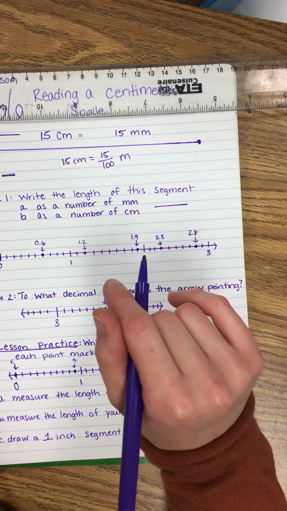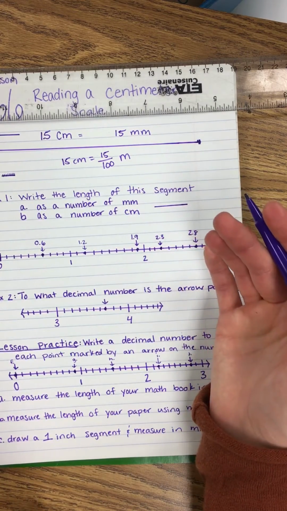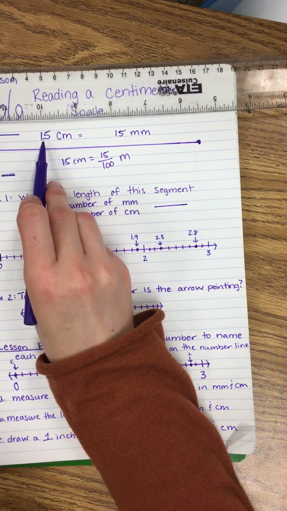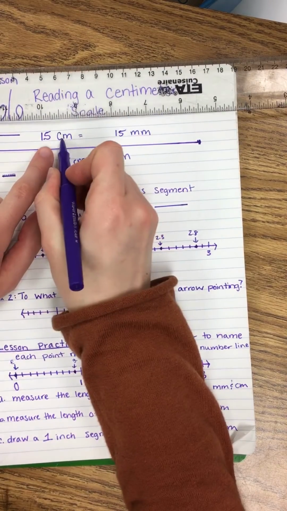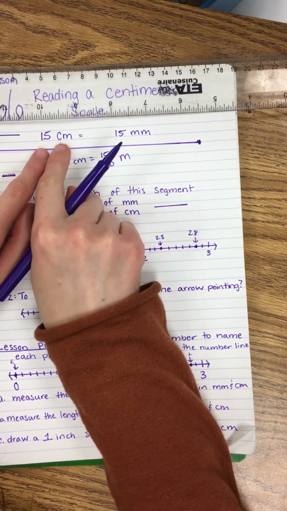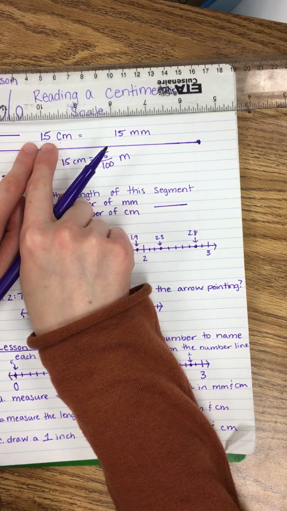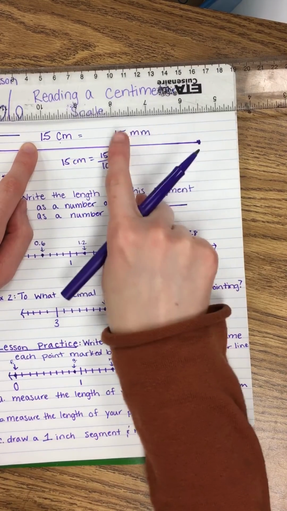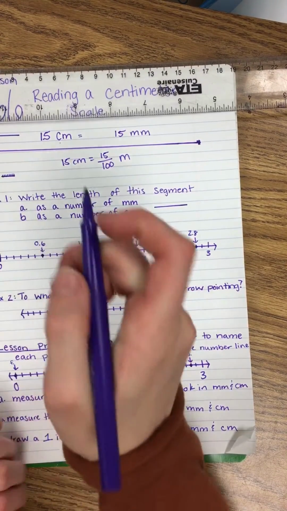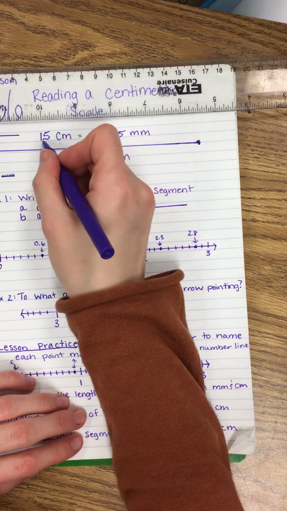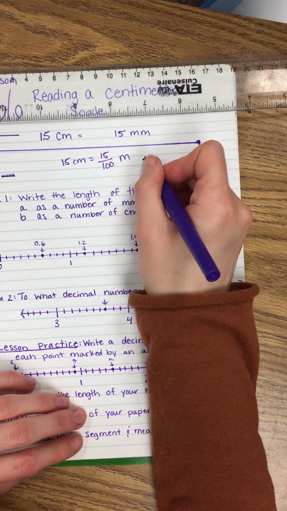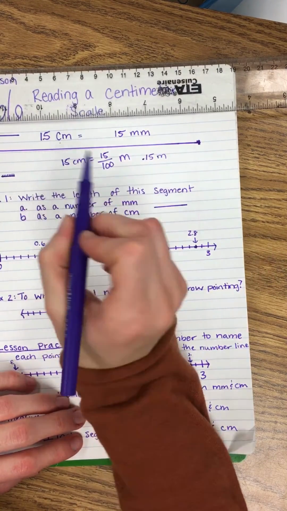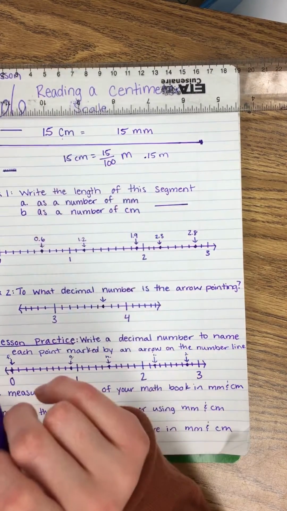How we write a particular length depends on whether we're using millimeters or centimeters. Like how I accidentally messed up on this one and said 15 centimeters. It really matters what unit you have. So it's not 15 centimeters, it's 1.5 centimeters. Then to move to millimeters, we have to move the decimal over one more spot and it becomes 15 millimeters. And if you were doing meters, you have to move the decimal place over one more spot this way, and it would become 0.15 meters. So the decimal place really matters, and your units really matter.